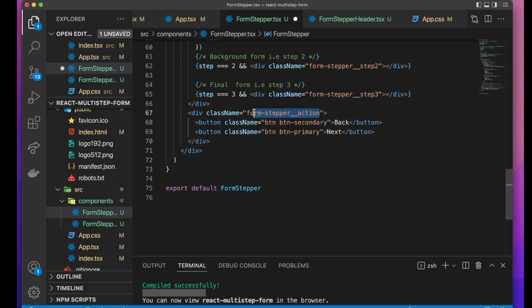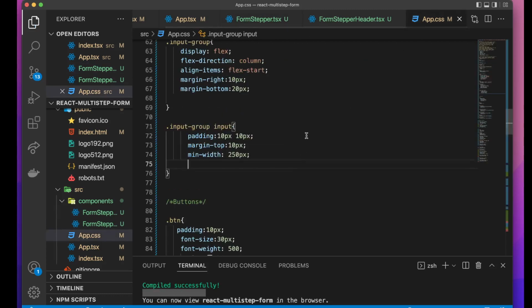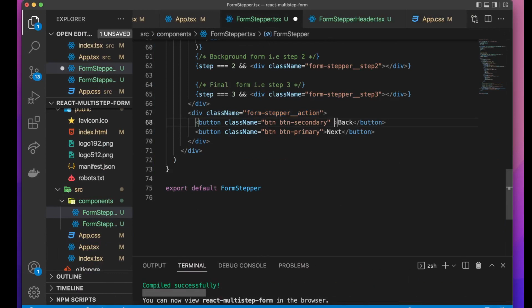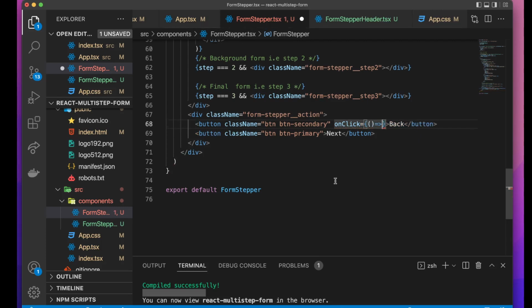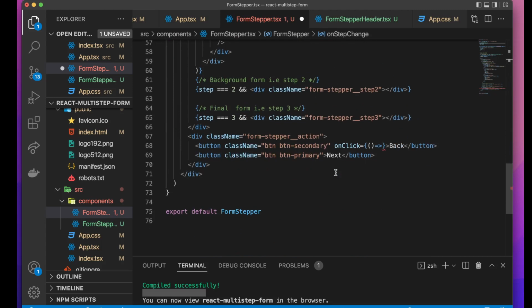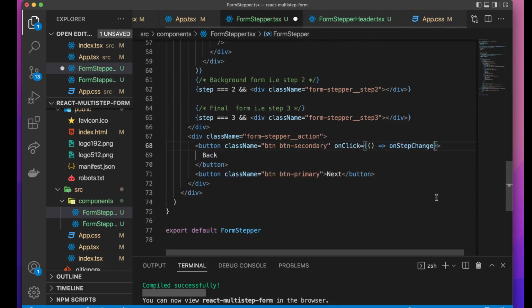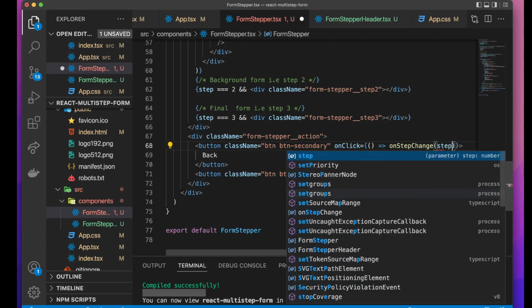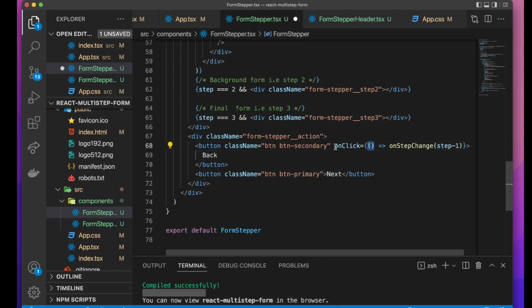All right, so now that we have action, we can attach onClick, and all that onClick does, it will take this onStepChange that is coming from the parent's function, and it will require something, and that will be, if it is back, we want our current step minus 1, and then the same thing goes here.